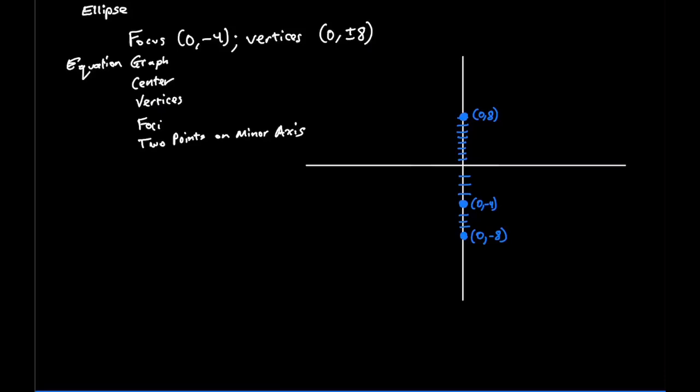We were able to plot this. We know it's the one that goes up, down. This would be the vertex that goes up in the positive direction. This would be positive A. This one would be negative A. This one went down, so this would be the negative C. If this is -4, then it would make sense if this one was positive 4. See, they go the same distance in both directions. So that's how you can tell.